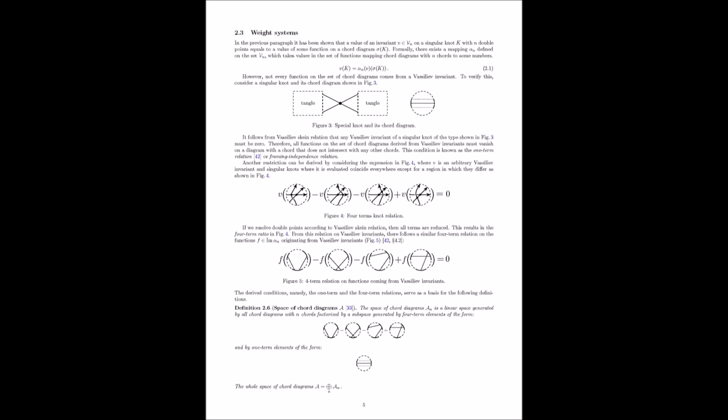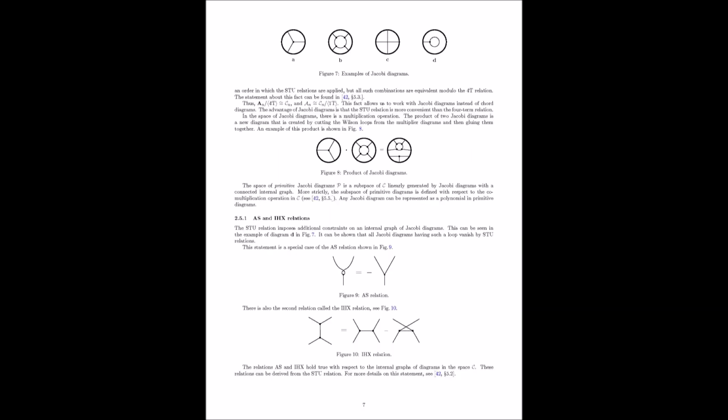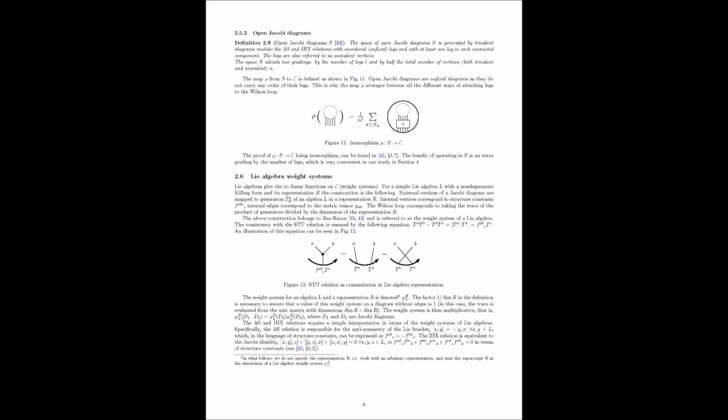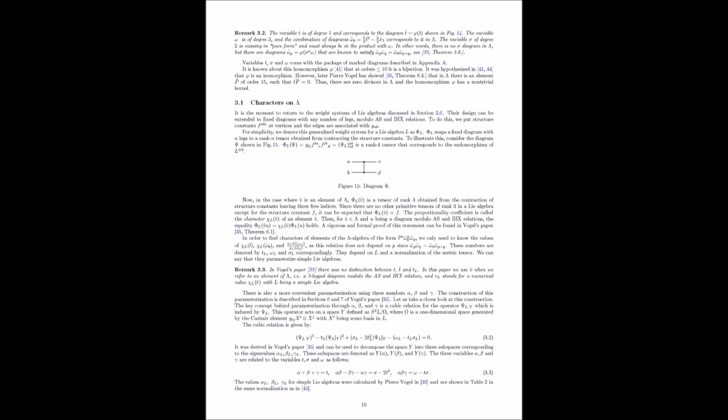Now, the paper discusses the construction of the kernel of a specific Lie algebra weight system, specifically SLN. Can you explain what the kernel is and why it's important? The kernel in this context consists of specific Jacobi diagrams that are effectively nullified, like they're made to equal 0 by the weight system. So they disappear, essentially. That's intriguing. Does the paper give us any visual examples of these diagrams in the kernel? Yes. Table 4 shows some diagrams from the kernel of SLN, giving us a concrete visual representation.